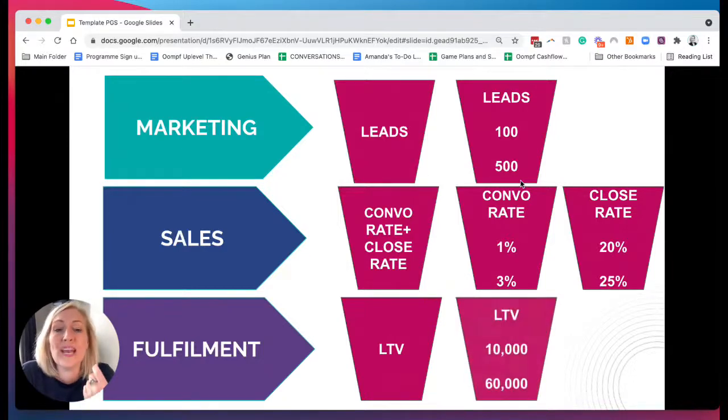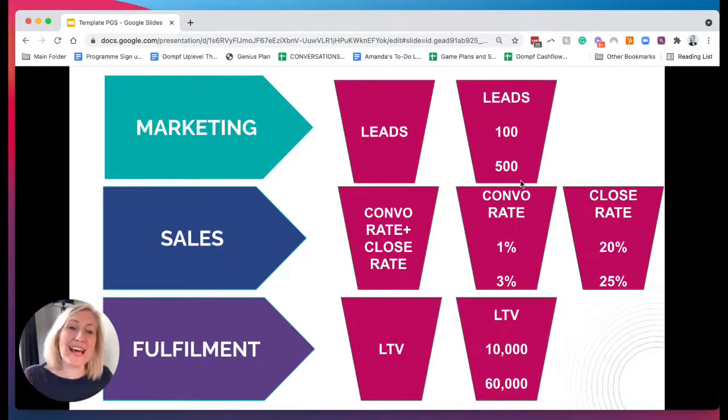So lifetime value, let's just say lifetime value of an ideal client goes from 10,000 to 60,000. So how did I come up with lifetime value? Well, lifetime value, I've changed from £1,000 or $1,000 a year for 10 years to £6,000 or $6,000 a year for 10 years. So what we want to do, the amount of years that people stay with you is exactly the same, but the offer that we have has gone from compliance to advisory, and not even that much complicated advisory. It's £500 a month is all they are paying you, 6,000 a year.